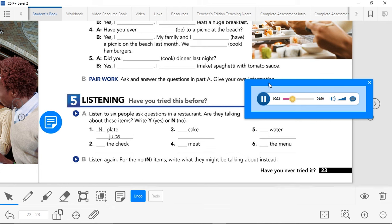1, Have you finished with this? No, I'm still drinking it, thanks. 2, Have you tried this before? Yes, I have. And it's just as delicious as it smells. 3, Did you taste it? No, not yet. I'm waiting for the waitress to bring me a fork. 4, Have you ever eaten this here? I ate it once, but I didn't like it. I think it was cooked for too long.